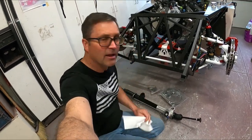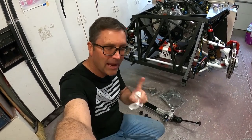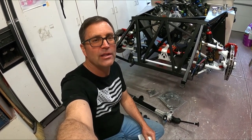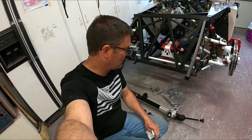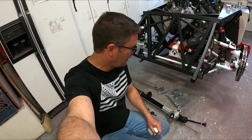My steering rack finally showed up. I actually got the rest of my back order parts, minus the Le Mans gas cap. That's the only thing I'm missing, and I've got everything from Factory 5. It took 3 months to get this bad boy, so I better treat it like gold.